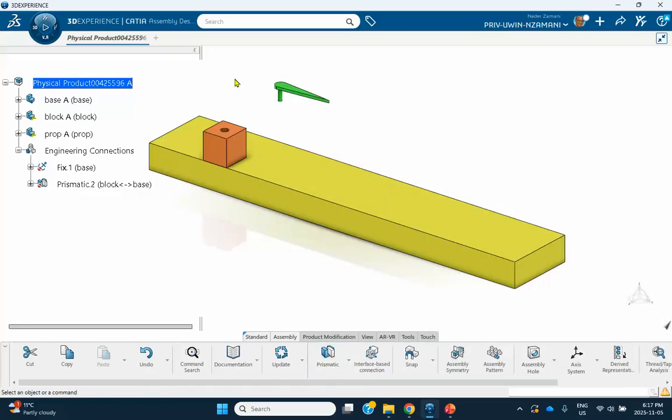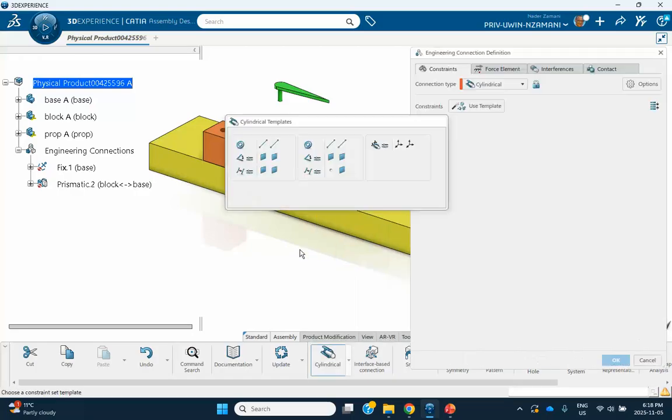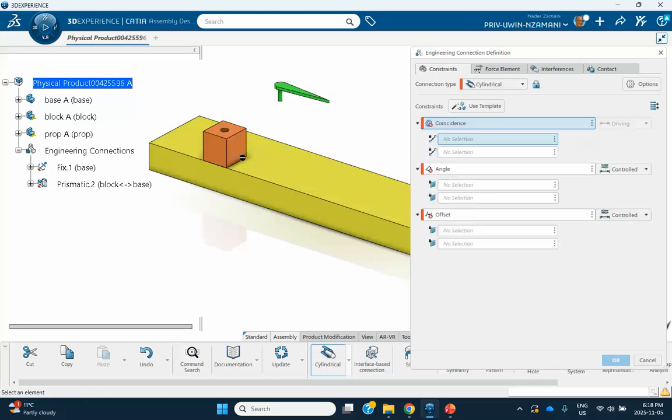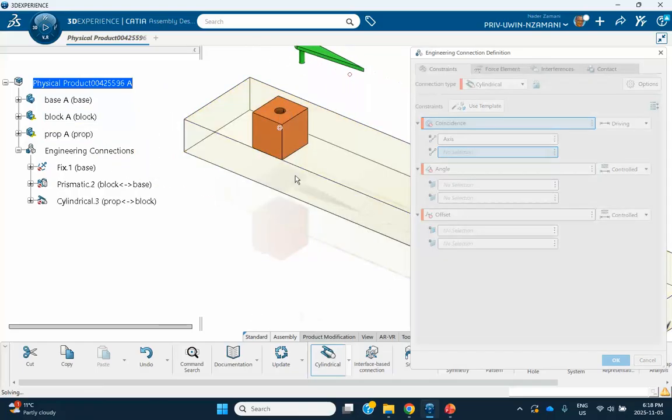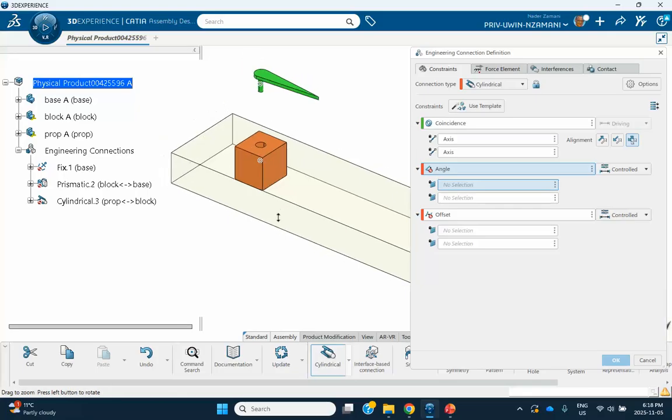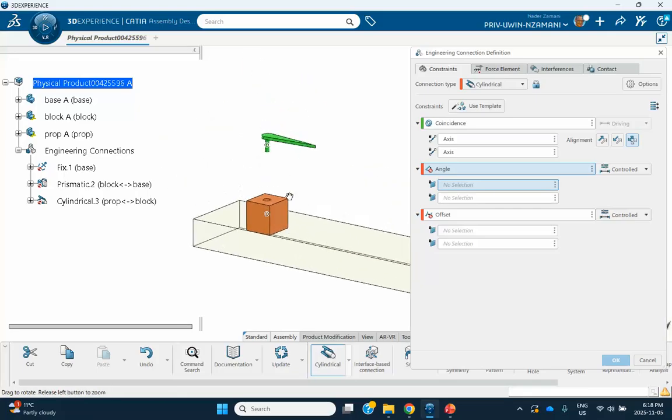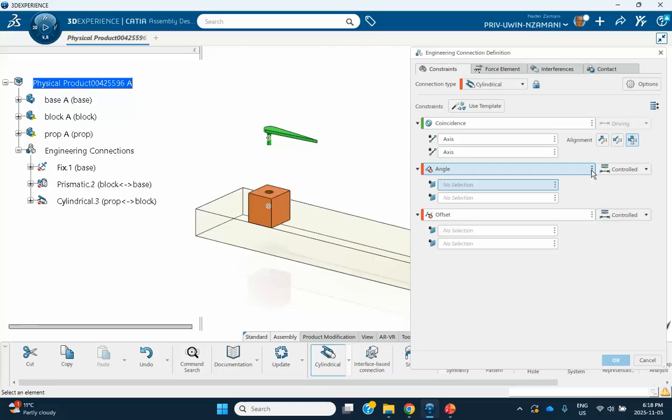Then I'm going to create my cylindrical one, so we go to cylindrical. I'll use the first one. Again, it really doesn't matter. I have this axis and that axis, and we can leave it the way it is. I don't need any of this stuff.